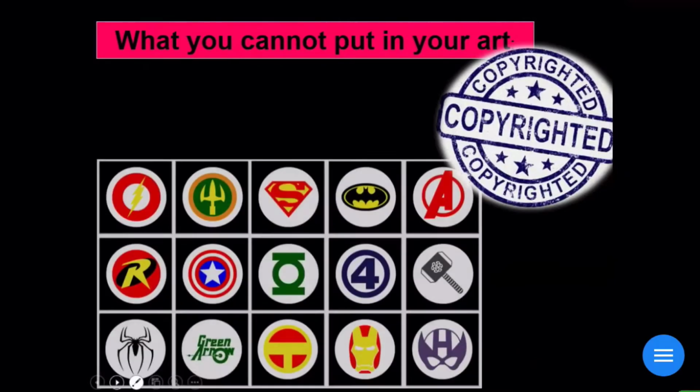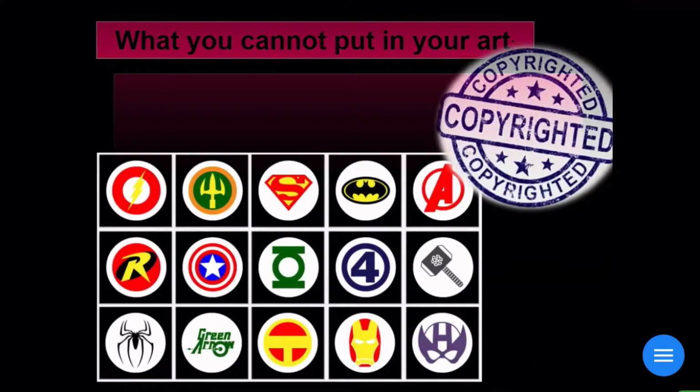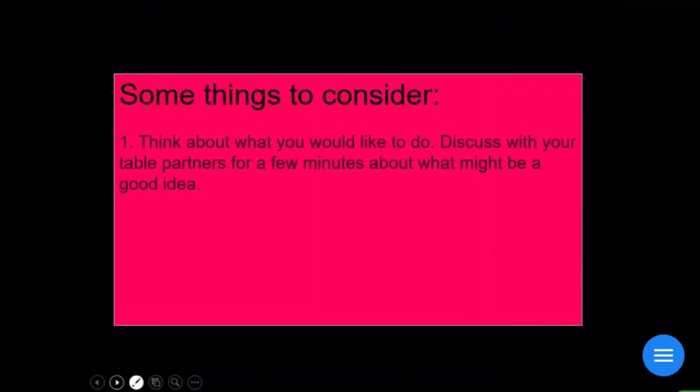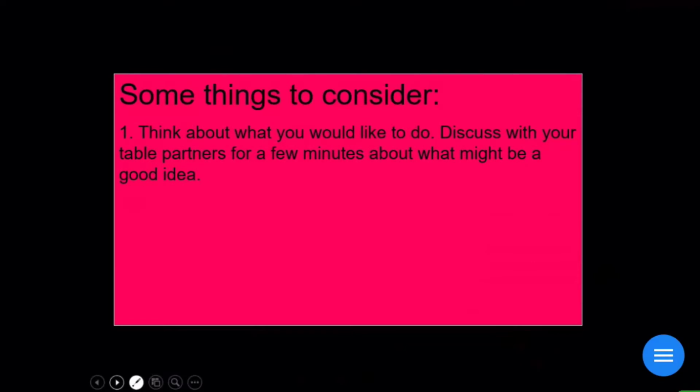All right, we've already talked about copyright things. Things like this you could not put in your picture. Some things to consider. You might want to discuss your ideas with your parents or a grandma, grandpa, brother, sister, or just think to yourself about some things you can do. It might include a hawk, or you may come up with a different solution. If time allows for today, you can start drawing it out. But if you want to just think on it today and start working on it tomorrow, that's okay too.